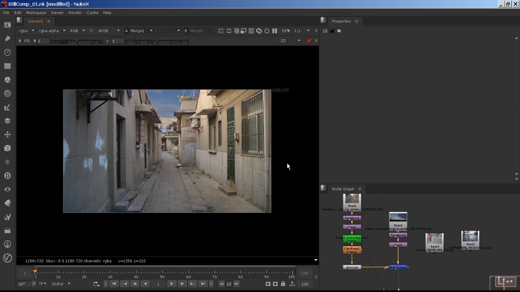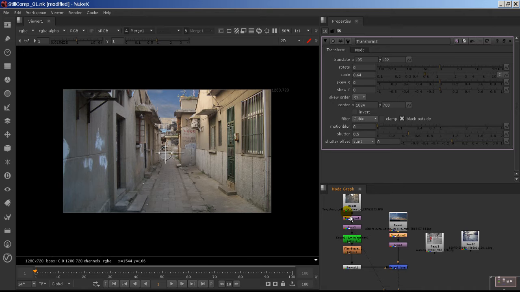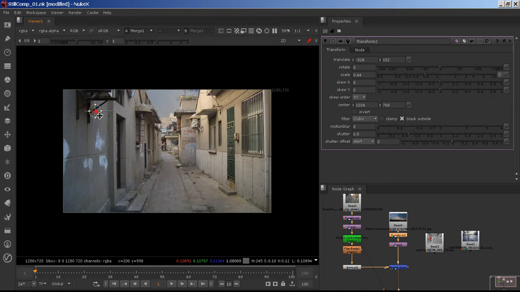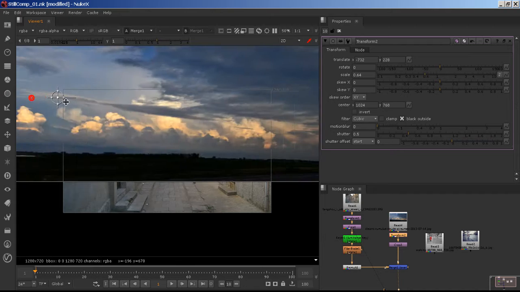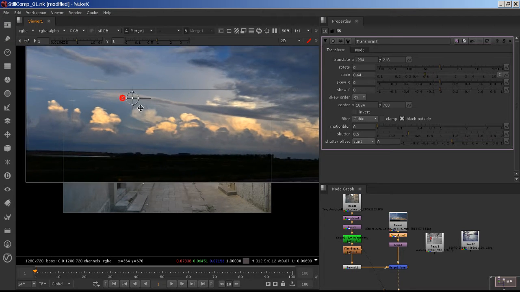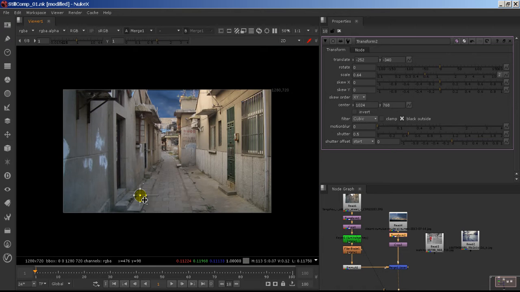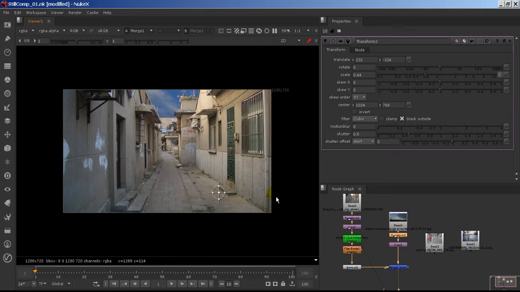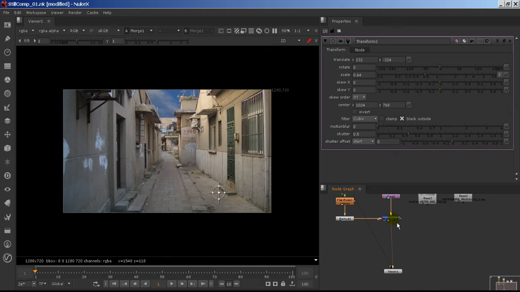Okay, and we'll come back at the end of this and we can actually adjust some of our coloring to get the sky to maybe fit a little bit more of this scene. And also remember, we can also go to that transform for the sky, and I could actually move this around and grab a different portion of the sky to show something maybe different happening way in the background. Okay, and if this was an animated feature, we could actually animate this thing moving across the screen. Okay, maybe we'll go with something in that region. All right, that's good enough for now. All right, so there we go.